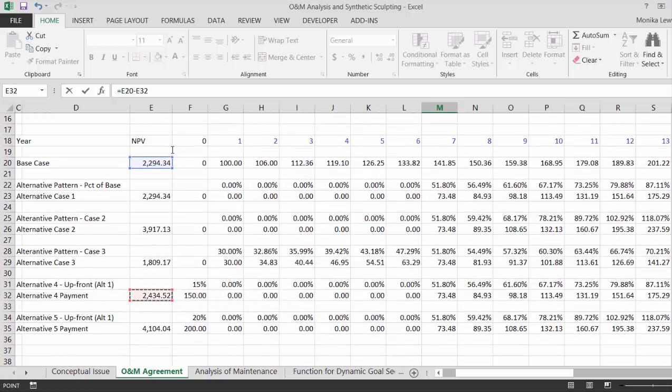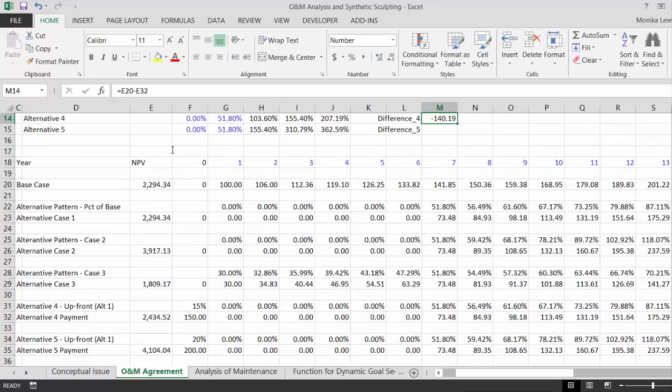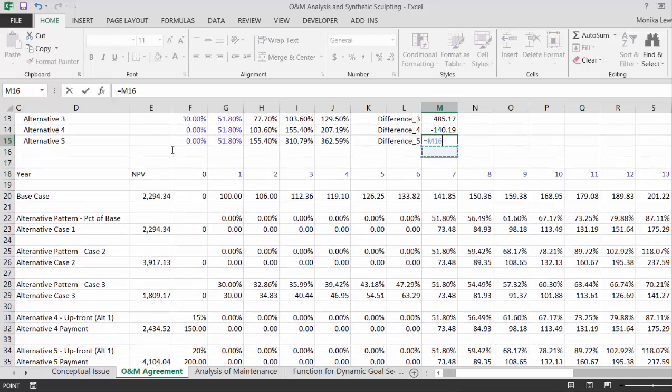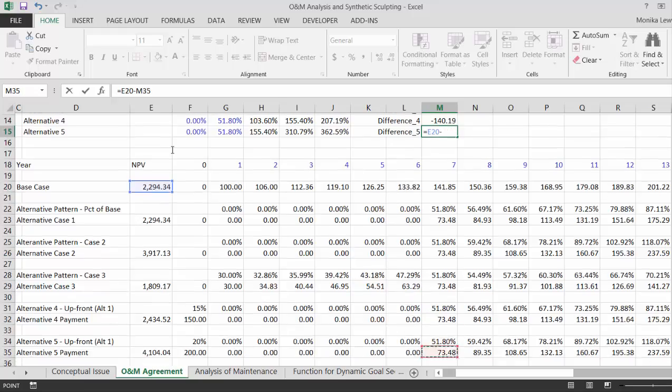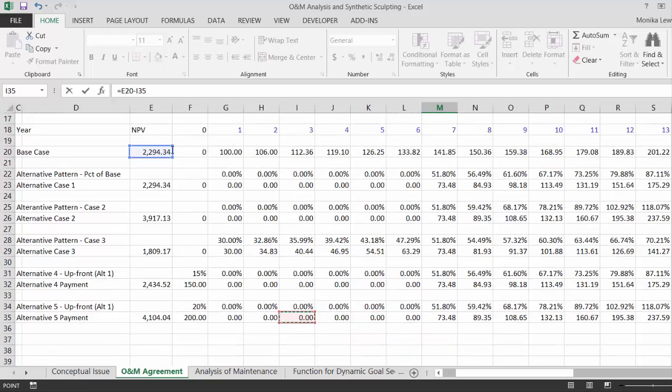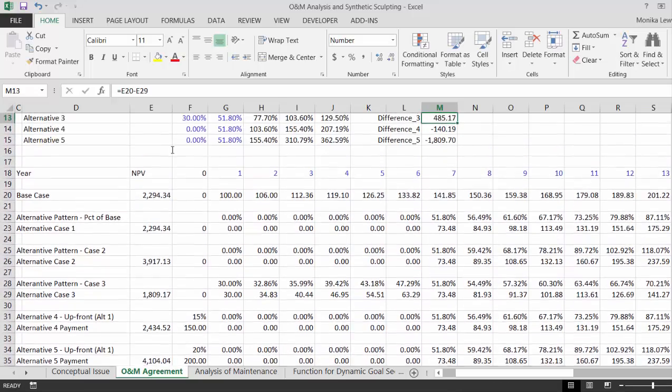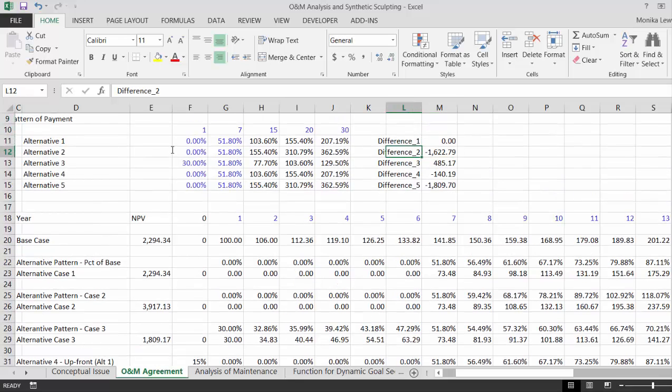Now there might be some tax effectiveness, so we should be a little bit careful with this, but for now I'm going to just do it without the tax effect. And we have all these differences. We want all those differences to be equal to 0.